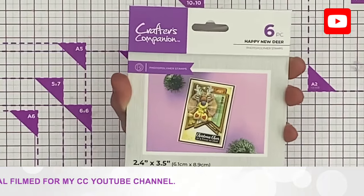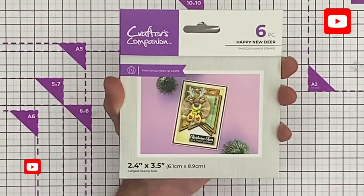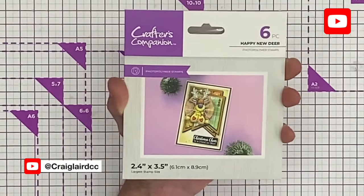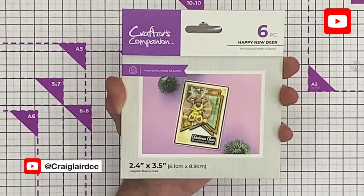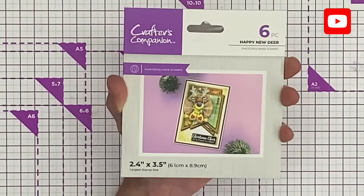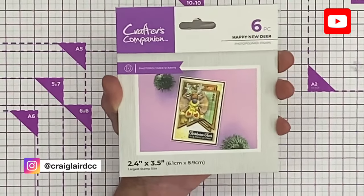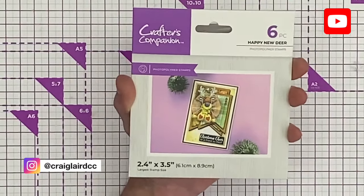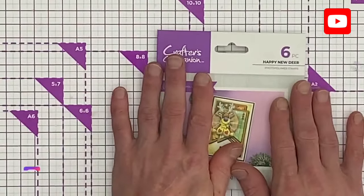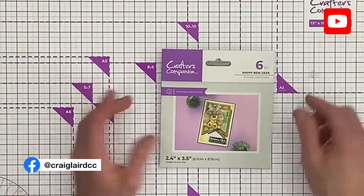We're going to be colouring with our tri-blend. It's not often that I do a lot of colouring, although I did do it in the last one, which was the penny slider. But we are going to do a fair bit of colouring when it comes to this full image. I thought what we'll do as well, instead of using an alcohol ink pad, is use a little bit of black embossing powder and then start to colour in. That is the new aspect, so to speak.